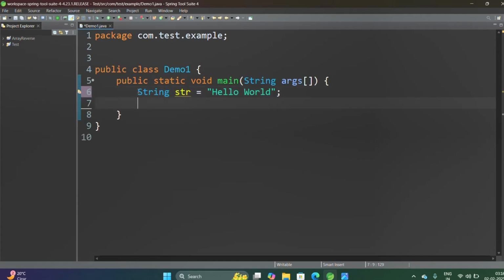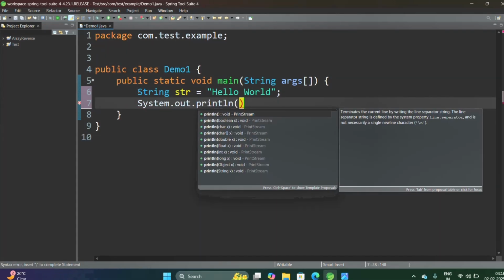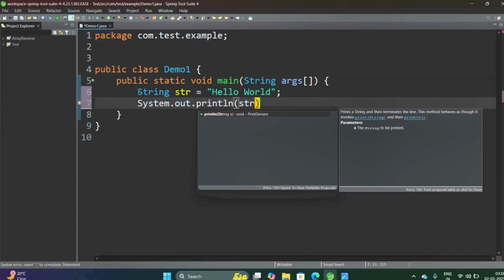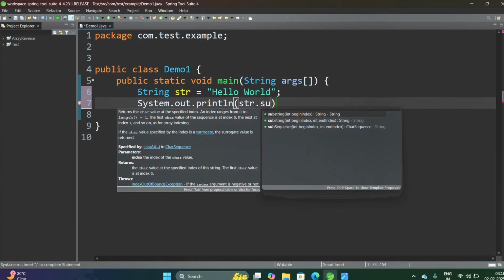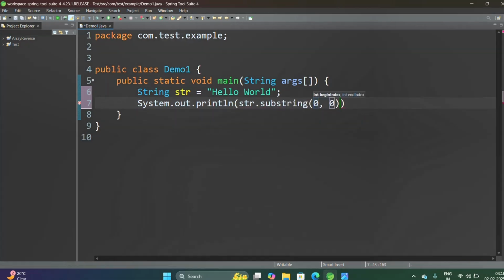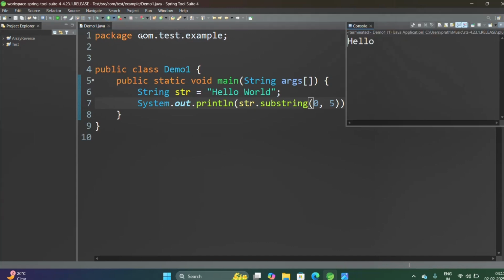Now let's print str dot substring, and here we have to give the starting index. So let's say the starting index is 0 and the ending index is 5. Let's run the code.